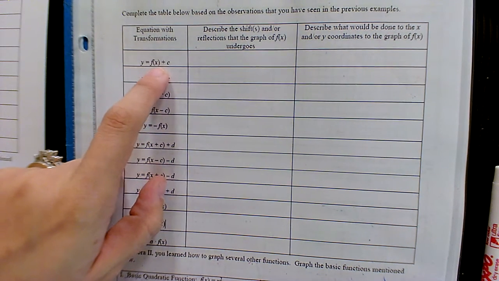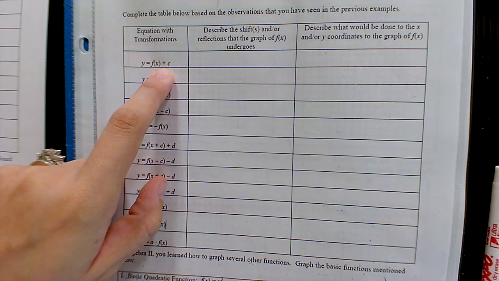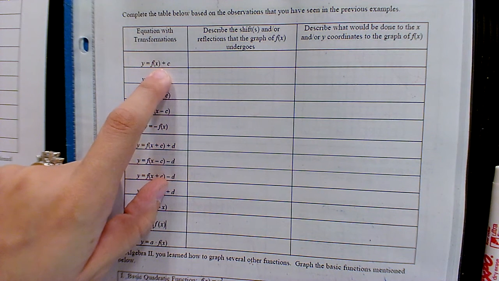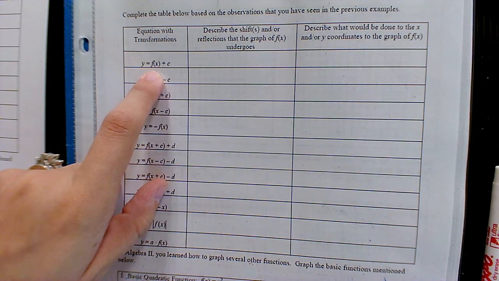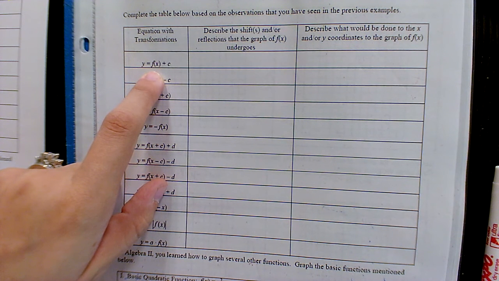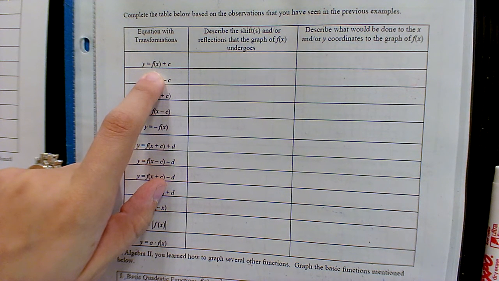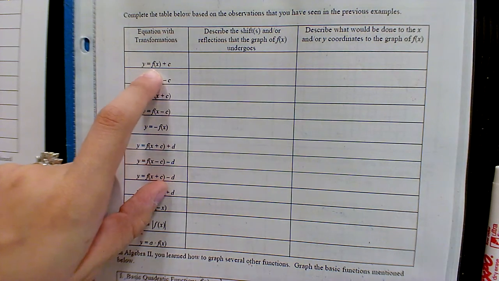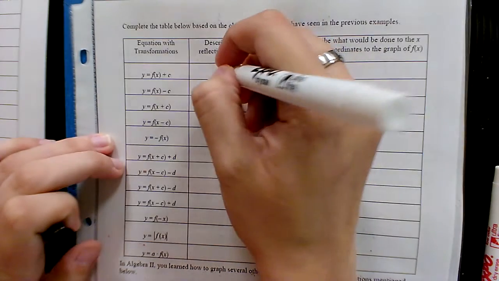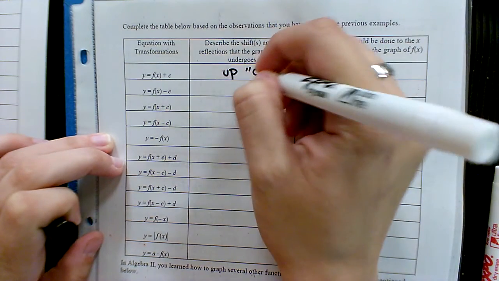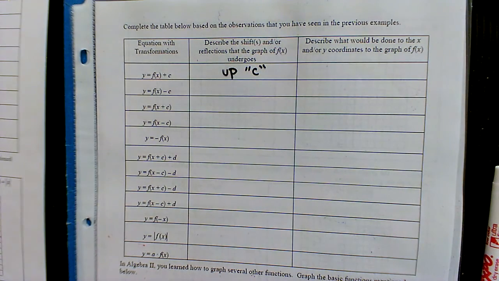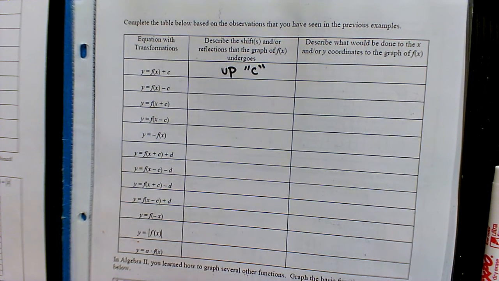So notice how you are adding c. We're going to say c is like a number, okay, a constant, any number you want to pick. If you were to add a number on the outside of the equation, how does that change the graph? Can we dig deep from yesterday? If you add a number on the outside, what does that cause your graph to do? Yeah. It shifts up, okay? And specifically, you go up the amount of c, whatever that number is. Like if c was 7, you'd go up 7 spots.